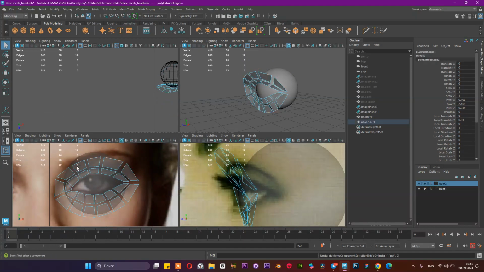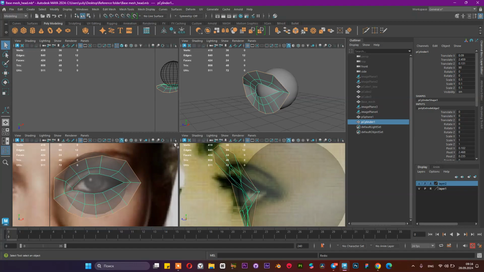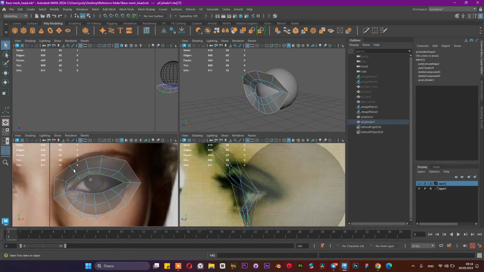Now you can roughly define where our eyebrows will be. So in object mode, in vertex mode, here will be our eyebrows. This is also a low poly model.